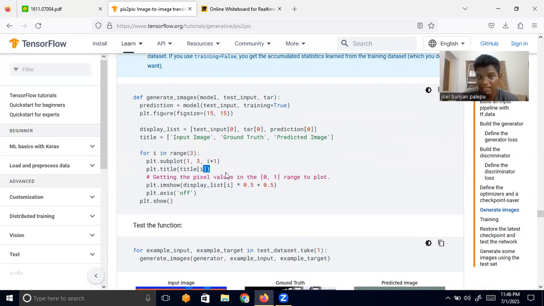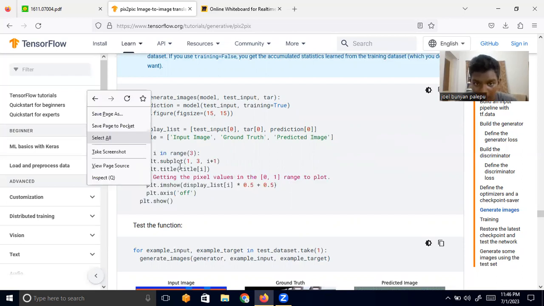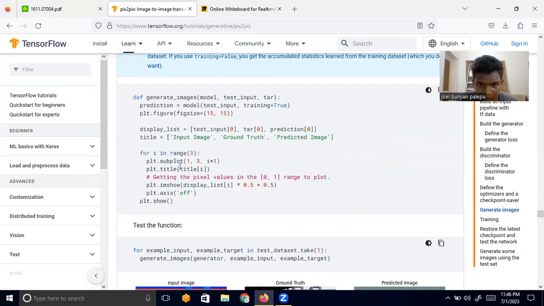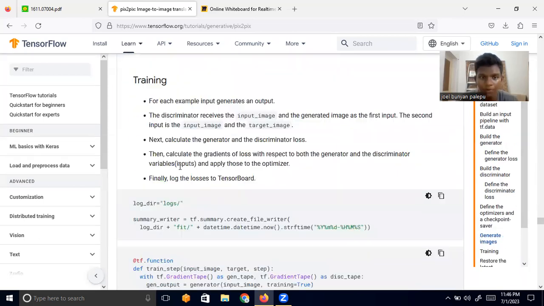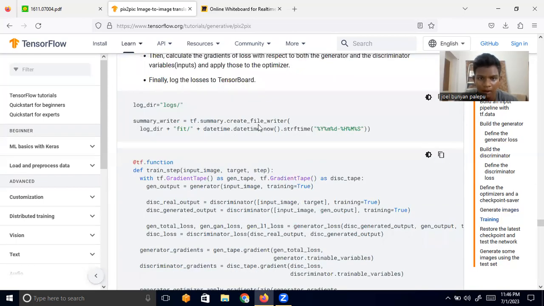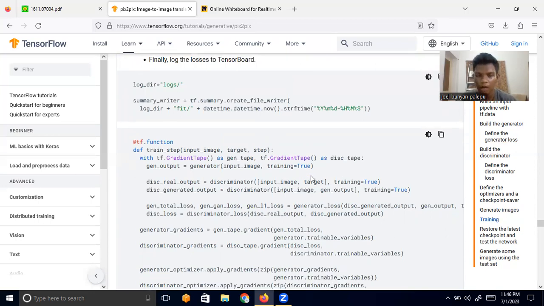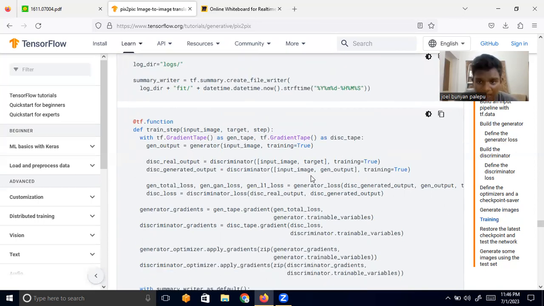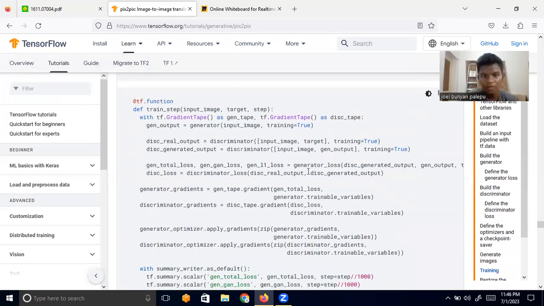Then to actually display the images, we are displaying the images while training. So therefore, we'll have this. We'll display the image while training also. And then here we are creating checkpoints to create logs to actually see how our model is performing at each step. And finally, there we go. We have the final training loop. I'm going to cover the training function.